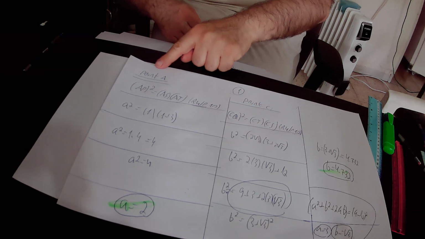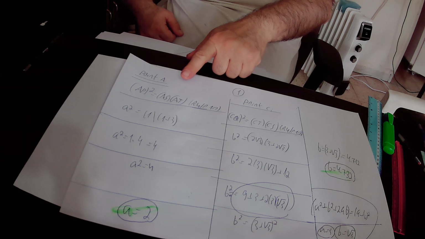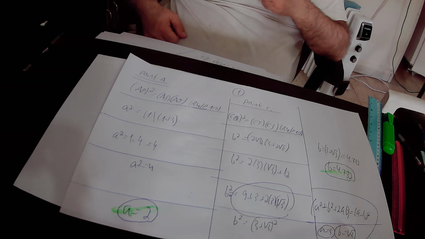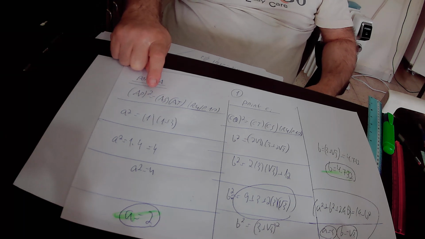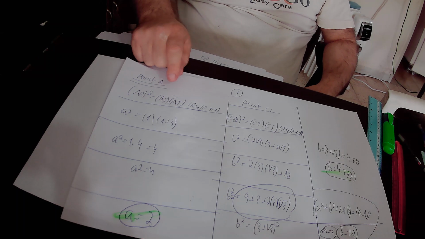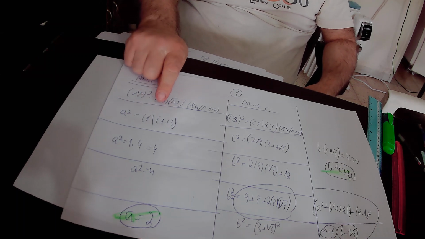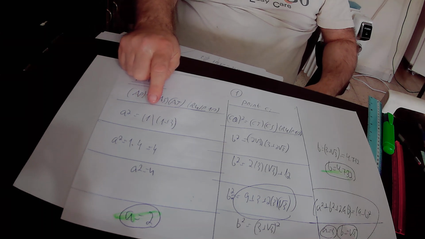So here, if we focus on the common point A, according to rule 10, AP square equals AS times AT. AP is a, therefore AP square is a square, AS is 1, and AT is 1 plus 3. So in conclusion, we actually found out that a square equals 1 times 1 plus 3.